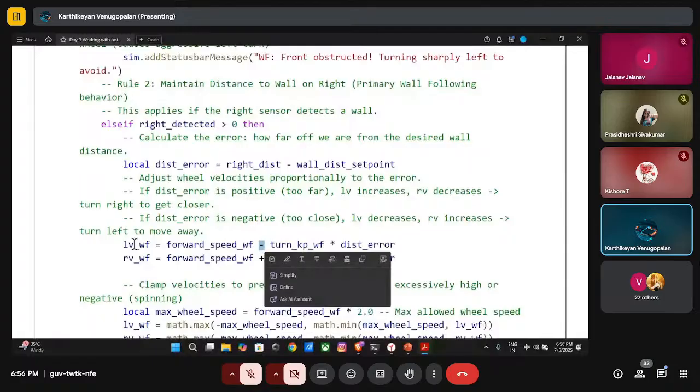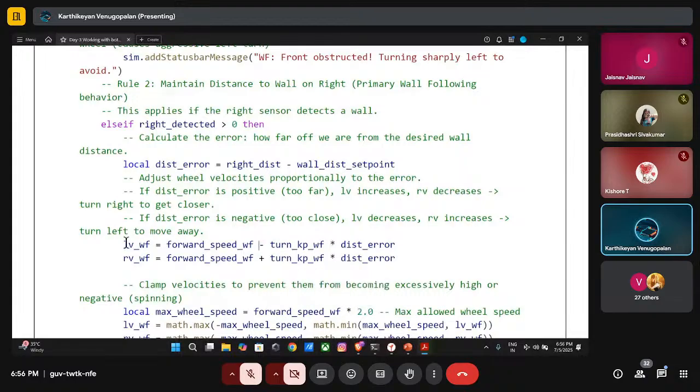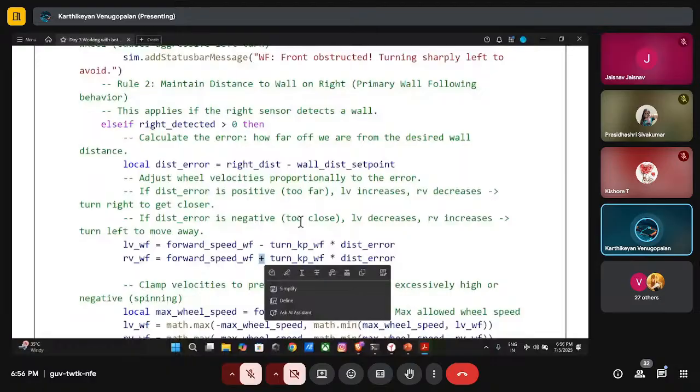For example, 5 minus 3 would be 2 and 5 minus 2 would be 3, so 3 is a greater value. So the left should be in proportionality and the right velocity in an inverse proportionality. That's why I'm making it a plus here. So I guess you can understand.